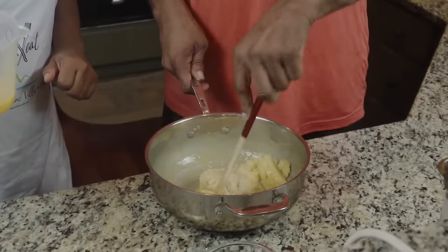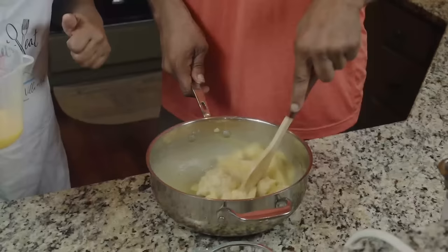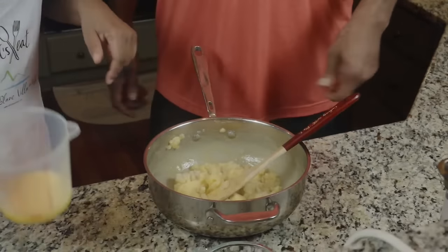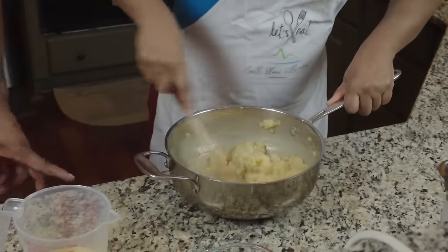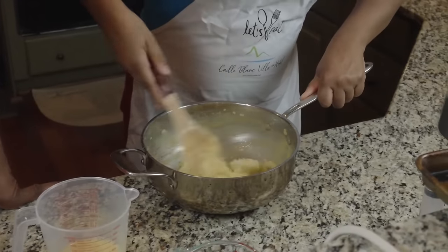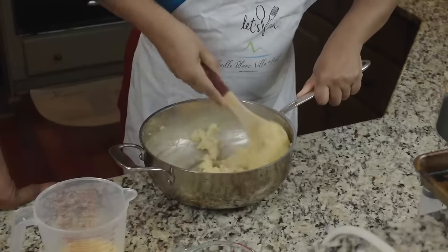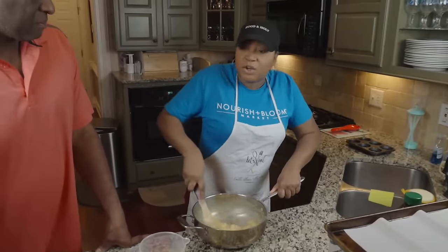That's gonna be hard to clean. It's not gonna be hard to clean, dear. I need to stir a little more rigorously. You want to add the eggs while I stir for you? We don't want the egg to cook. You don't want your egg to cook. And you have to be careful because it'll have an eggy taste. You don't want that eggy taste.